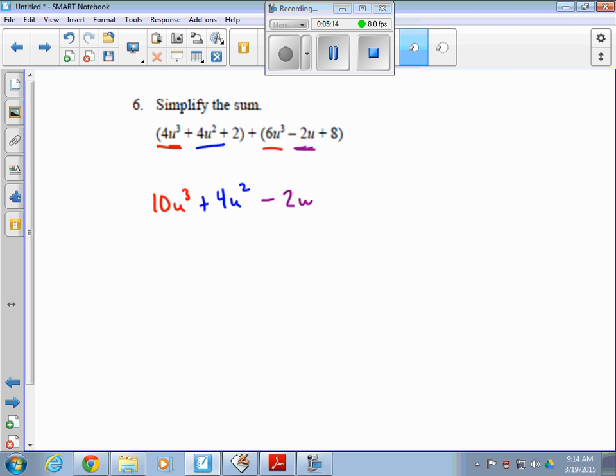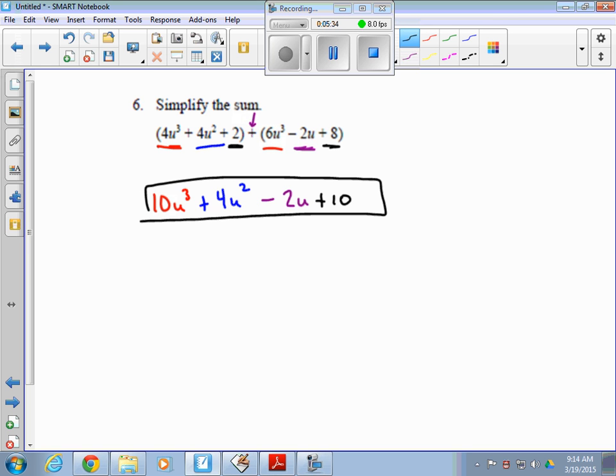Now check, we're adding these right here. So we're going to put whatever sign it says, negative, but had it said minus in the middle, we would reverse that and make it say the opposite, but it doesn't. And then finally, your constant terms, 2 plus 8, which is 10, positive 10. And there's your polynomial combined.